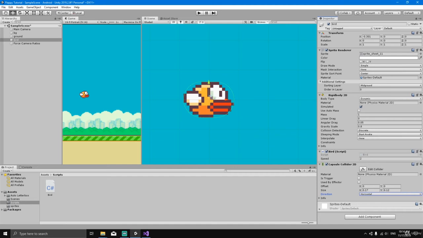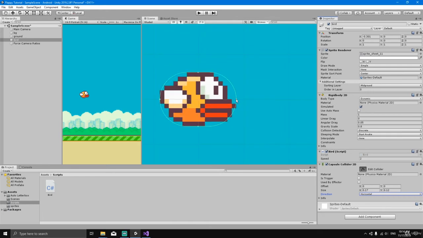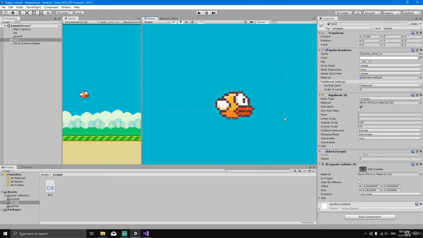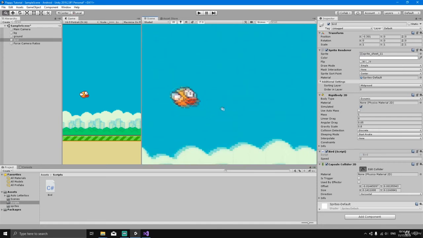But one thing we can do to edit this collider is, here in the inspector, in the capsule collider, there's a box that says edit collider. Hit it, and now you can see that 4 points have appeared on the collider. You can click on one of these points and drag to make the collider smaller. I'm gonna make it a little bit smaller just because it looks nicer. You can make it a little bit smaller from the base too, like this. Okay, so that's gonna be my collider for the bird.